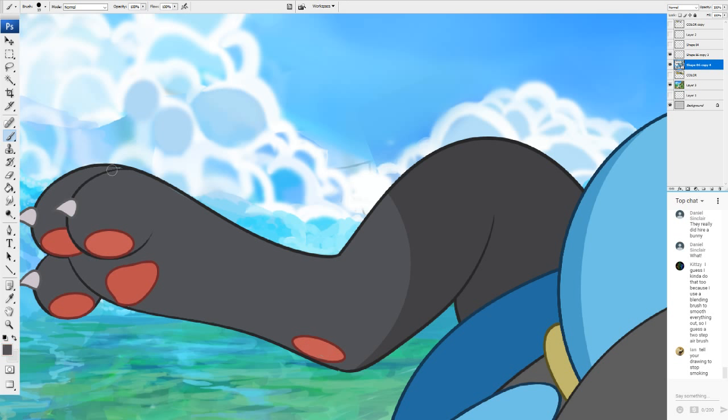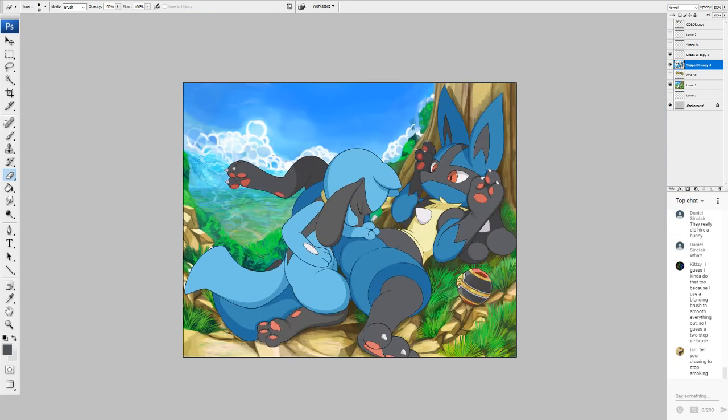I think an easier approach to fixing this would be, instead of doing all that craziness that I just did, which is a lot, by the way, I would just go ahead and use the eraser tool on just the outside of where the lines are screwed up. Where the shade is screwed up, the fill is screwed up. Get rid of those choppy lines. There we go, I think that takes care of it.